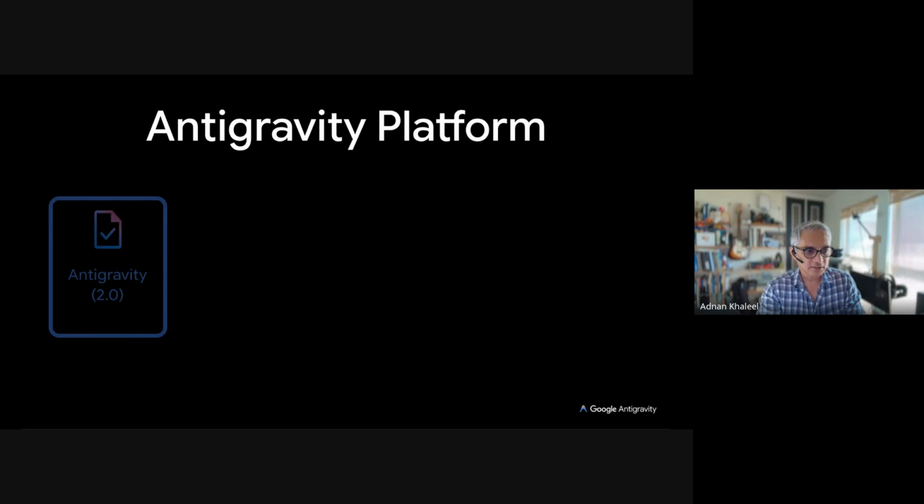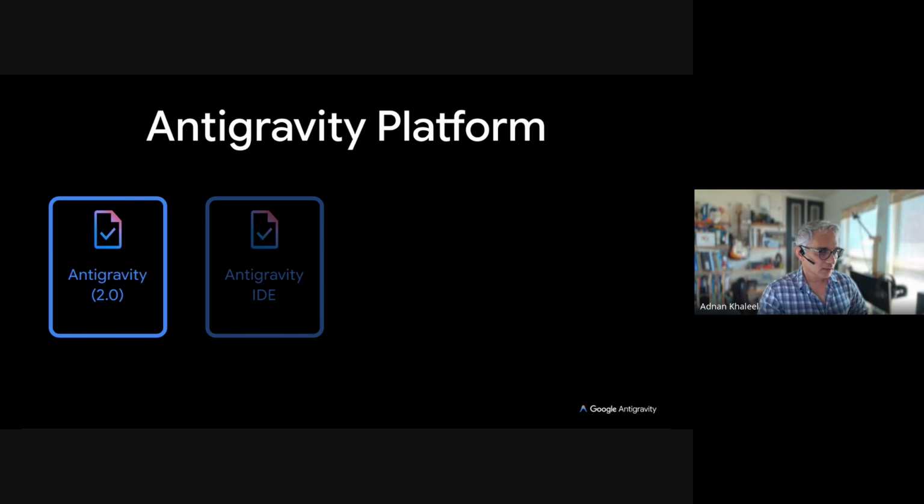So the Antigravity platform comes in many flavors. There is the overall chat window and the main orchestrator, which is really the Antigravity 2.0 platform. Now this looks like a normal Gemini, ChatGPT, or Anthropic Claude window where you would interact with it. Then there is the IDE. That's what we covered a few weeks ago.